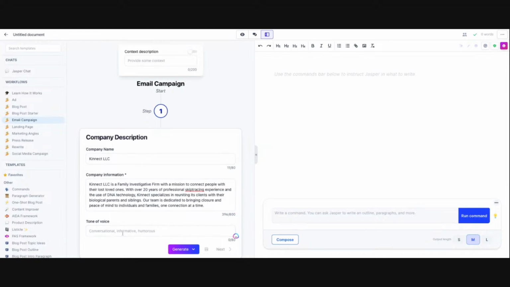Okay, the tone. I don't know what each of you do in your business, but how do you want people to feel when they read your message? For me, I want it to be conversational, which is one of the popular options. I want it to be informative. I want it to be heartfelt. I want to touch the hearts of my clients and potential clients. So set the tone. Maybe you want it to be humorous. Maybe you want it exciting. Maybe you want it promotional. Whatever that is, that's what you're going to put as the tone. Okay?